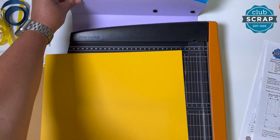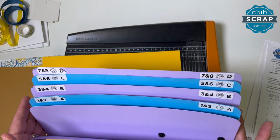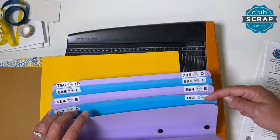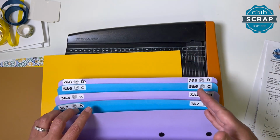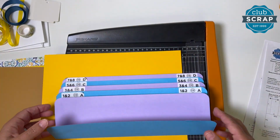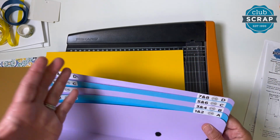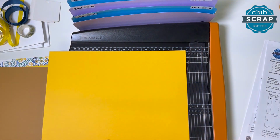Now, as we go, I am using the accordion pocket file. This is a homemade item, and I have a starter kit and a workshop to help you make your own. This is what keeps us organized. We're going to put everything belonging to the first set of cards in the first pocket and so on. If you don't have this, we can help you get your hands on how to make one. But in the meantime, just keep three separate piles, one for each card type. And then typically I put any kind of scraps in the fourth pocket so that if I want to use them to embellish something further, I can utilize that scrap, but you won't have many in this process.